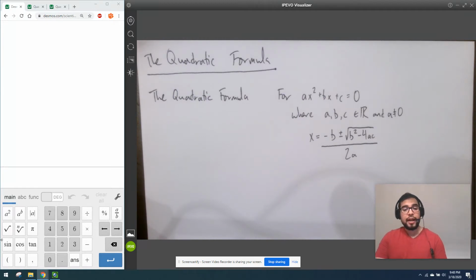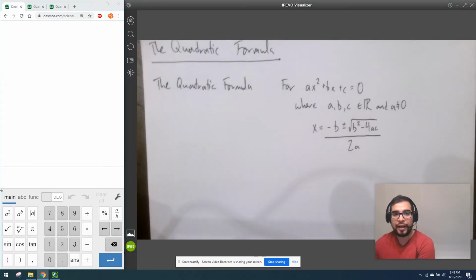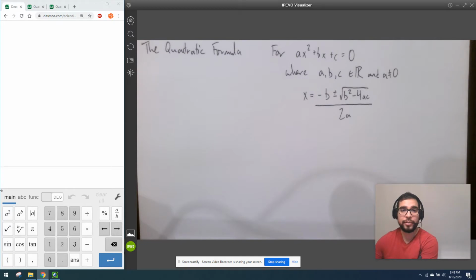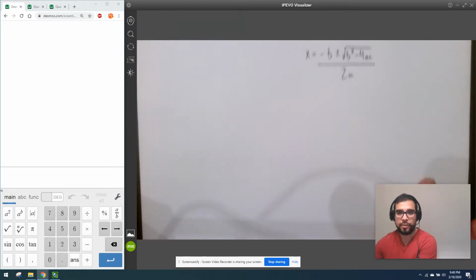We can go ahead and look at the following. Let's put this to work. Now, some of you may be wondering, where does this 2 come from? Where does this 4 come from? This is derived by completing the square. As a lot of us know, that is our favorite thing. But we're not going to necessarily derive it just yet. There will be a different video where you can take a look at it. And if you want to show the proof for the quadratic formula, I may throw in some extra credit. I'll talk about that later.